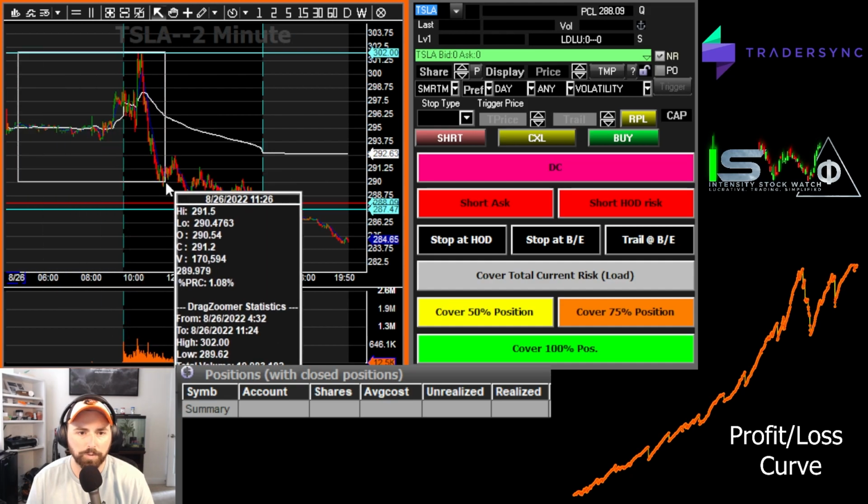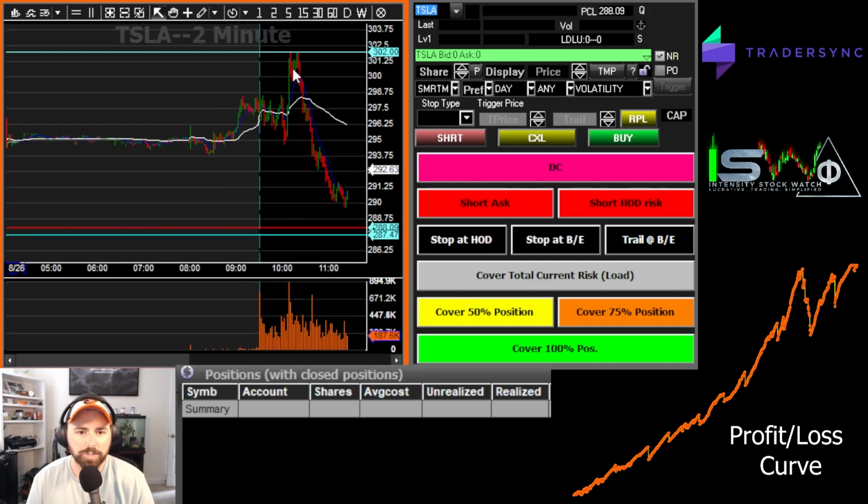So let's actually go over here to this move. Say Tesla's moving up pretty well and it's going up through 301 and we decide we want to get short. What I'm going to be looking for is, I've been using VWAP, but you can use whatever you want. The purpose of this button is to determine a range that the ticker is currently using as far as how far up and down it may possibly go, and be able to determine your share size based off of that range very quickly.